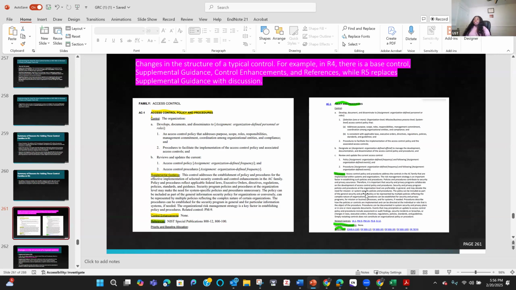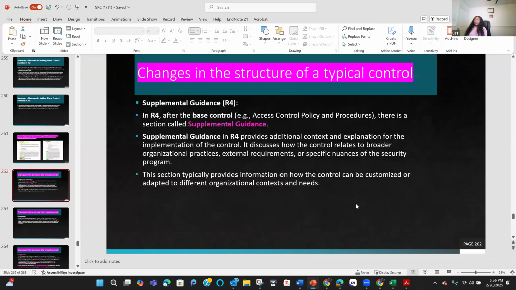If you look there, I highlighted something: this is Rev 4, this is Rev 5. Rev 4 has the base control, access control, right? And then it comes again, they tell you about access control policy and procedure, but there they just put AC-1 and just put policy and procedure. And then if you see here, they put supplemental guidance, which has been replaced by discussion. I want to find out why discussion. And if you even look at the summary of this control and this one, you could tell that this one is even lengthier than the other one, right? And then you have your control enhancement as well as references. But let's go to our slide and see what those things entail.